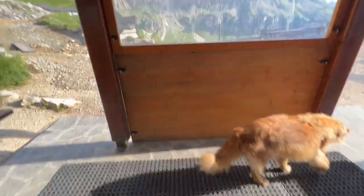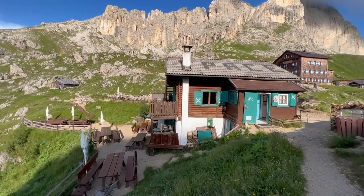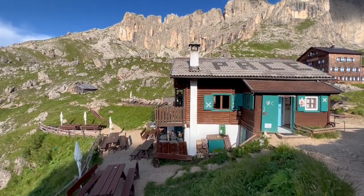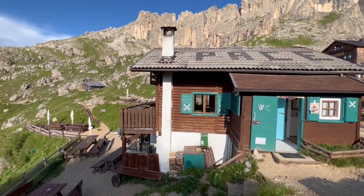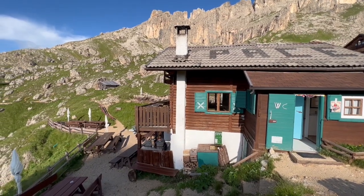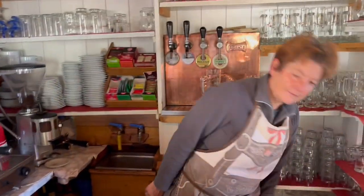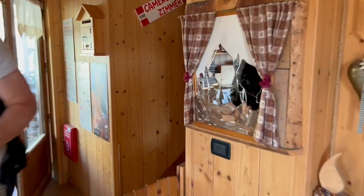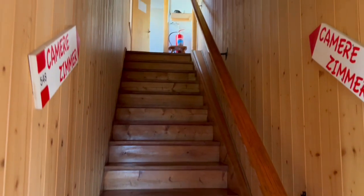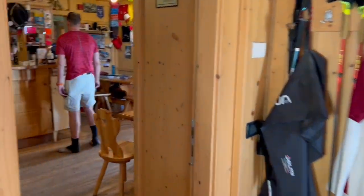She will be here soon — just watching for her. That's the hot dog and that's the view up here. Looks great! Angela is down there. I told her: you make the best Buchweizen cake, which is gluten free. Angela is making a real Italian coffee. I'm upstairs now — this is the area where you go to sleep. You shouldn't go there with your shoes. This is the inside of the refugio.